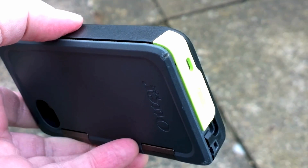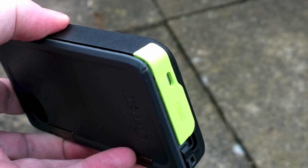And I have to say that's just about the most robust case I've ever reviewed. It makes the iPhone 4 and 4S twice as chunky, but I mean, that's just 6 feet underwater for 30 minutes. You can drive over it with a 2-ton vehicle without damage. I barely managed to scratch the case itself. They do this for the iPhone 5 and Galaxy S3 as well. So if you're heading into a war zone or a herd of elephants is about to attack you, or you're just going hiking or mountain biking, I can recommend the OtterBox ARMOR.